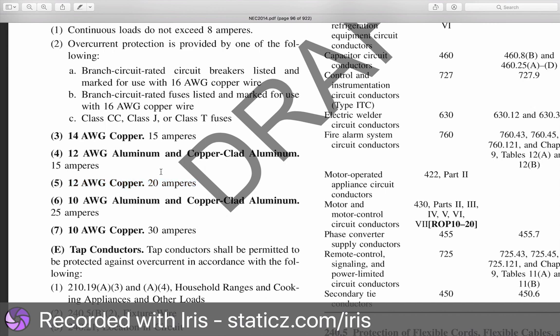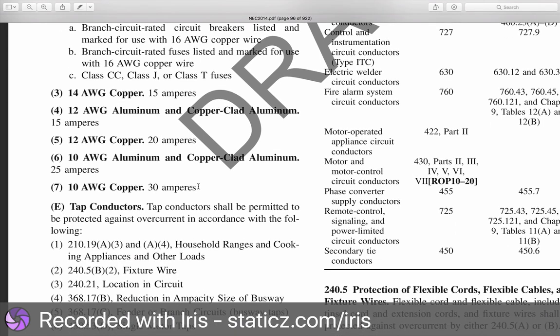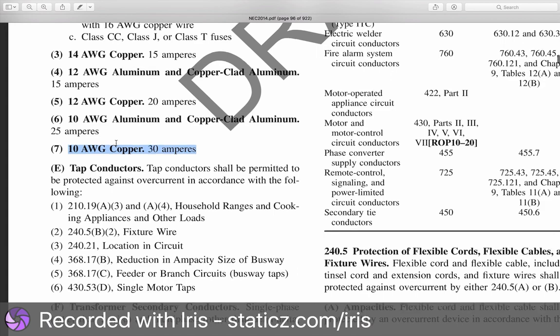Again, it's a little bit of a buffer, so that when we do the things we're going to learn about in the next few days, the derating, taking down the value because of more than 3 conductors or surrounding temperatures, it's to protect our insulation. It gives us more to start with, so that when we're done derating, we're not below 20. 10, 30 amps. You might want to pay attention to those for the worksheet you're going to do. This is very important for that.